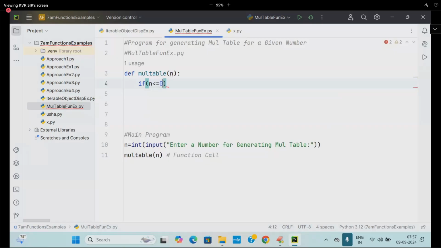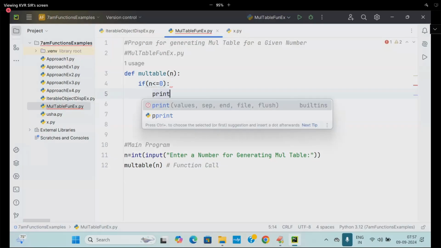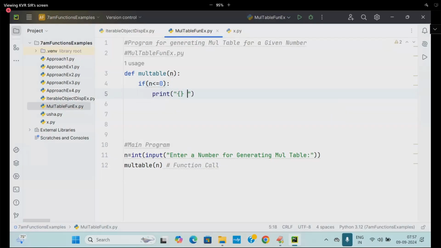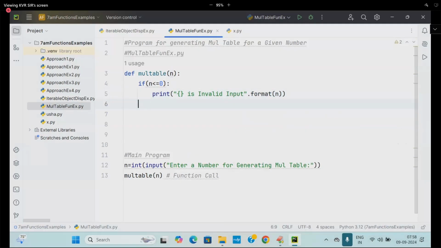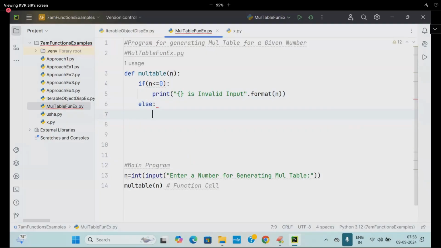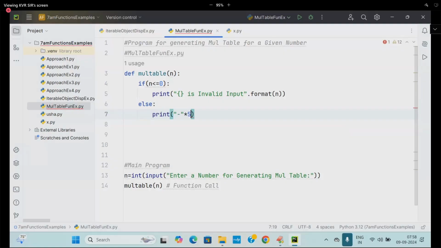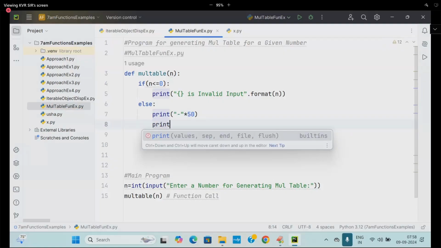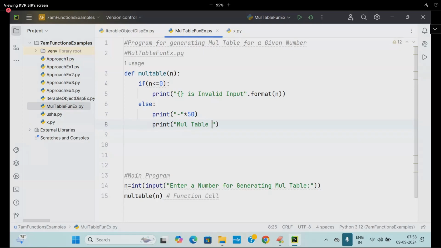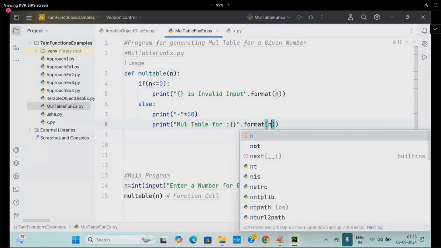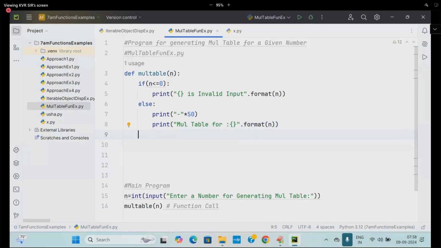If n <= 0, I'm saying print invalid input, format of n. Else part I'm going to write: same to same, whatever style you have, print multiplication table for {}, format of n.